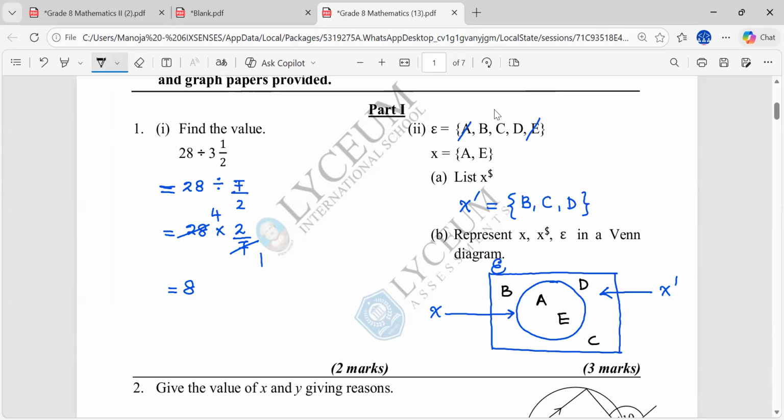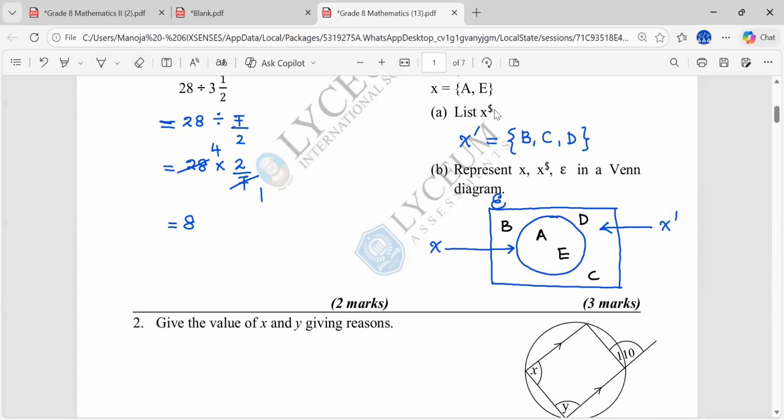The universal set, you want to denote the universal set. By any chance, if you know the universal set number, you can write it. Let's say here 1, 2, 3, 4, 5, that you know the number, you can write the universal set number 5 like this. But here they are referring to the letters, therefore you don't want to write the number, you just write the universal set. After that, you can show the X set, and then you can show the X dash. Okay, right. Then we will move to the next one.